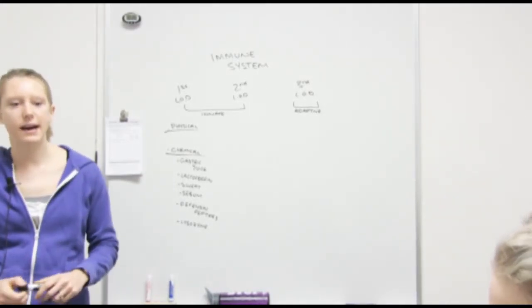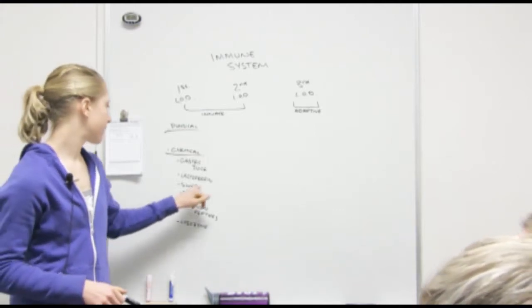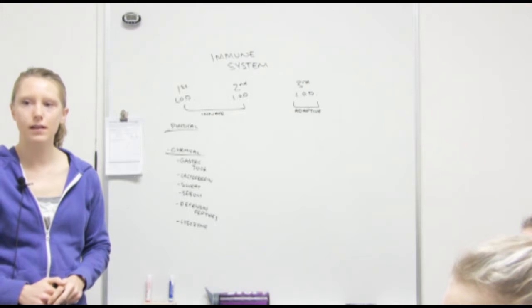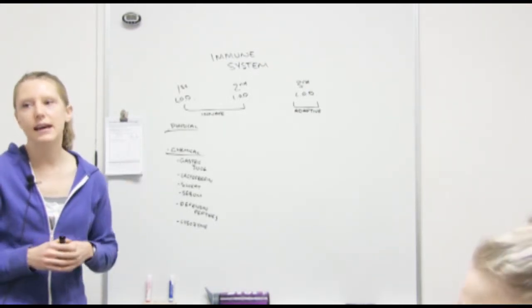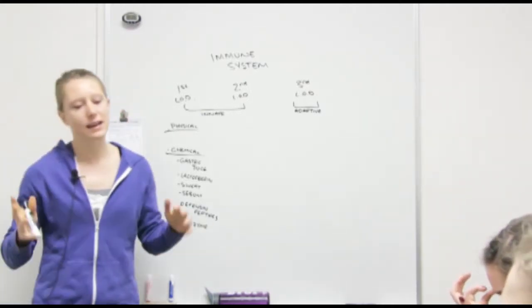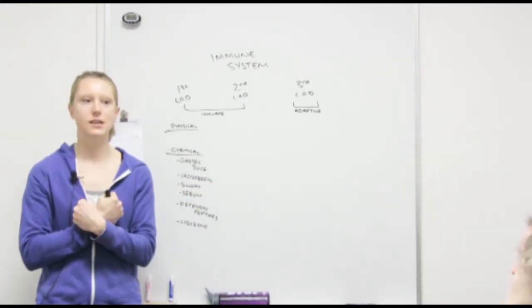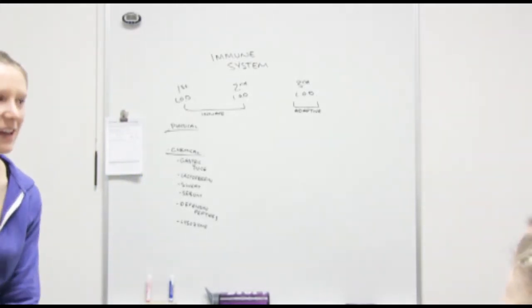What's the one that has to do with iron? Lactoferrin. Think ferrin. He was saying that they are against siderophores. Yeah, they are against siderophores. A lot of people think, oh, well, siderophore takes the iron, and lactoferrin, it's like some tug of war. Not really. The lactoferrin just binds it really tightly. It's like, this is the iron, I'm going to hold it really tightly so you can't come steal it.